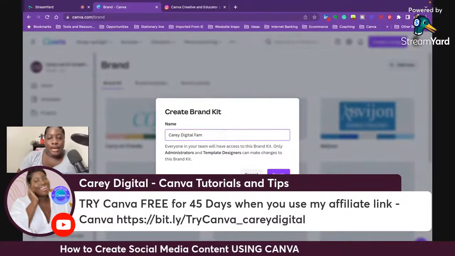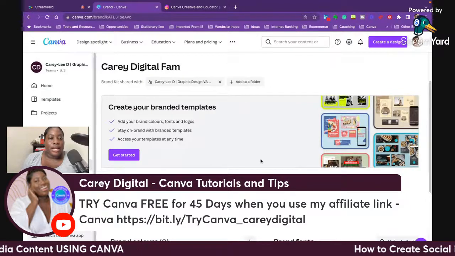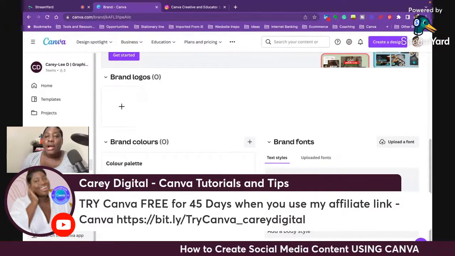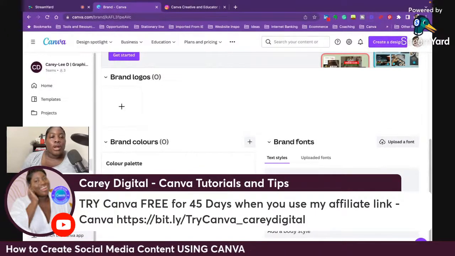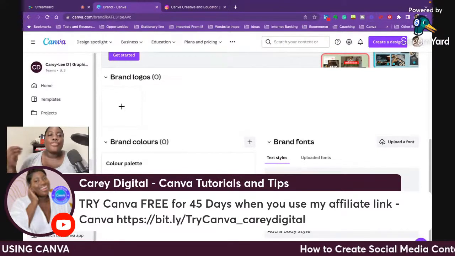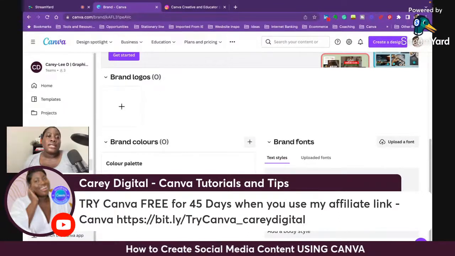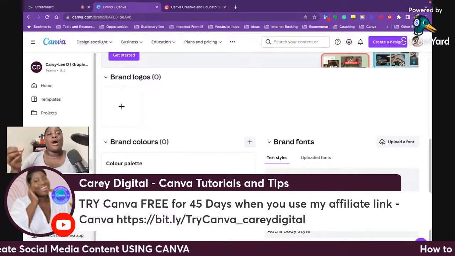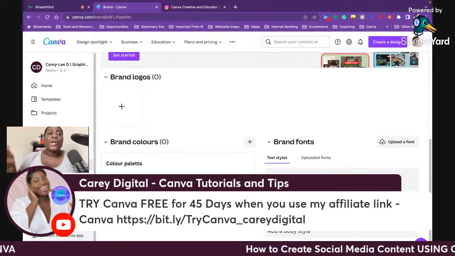One of the first things you see here is that it is blank. It shows you that you can add your own brand logo, your brand colors and your brand font. So the first thing is that you want to get your color palette. What is the emotion that you want to evoke through your business? What is the message you're sending? Are you more from a health standpoint? Are you more from a standpoint where you're about wealth or luxury?